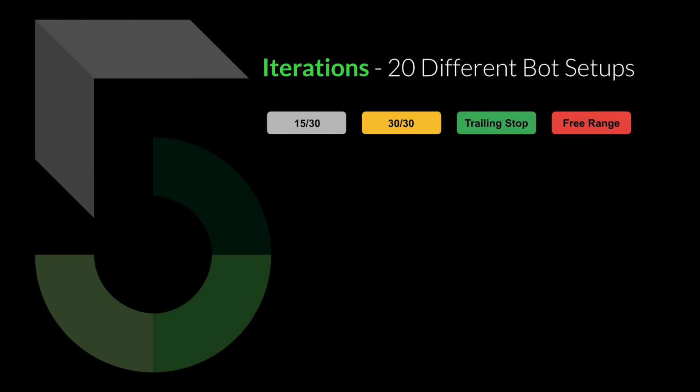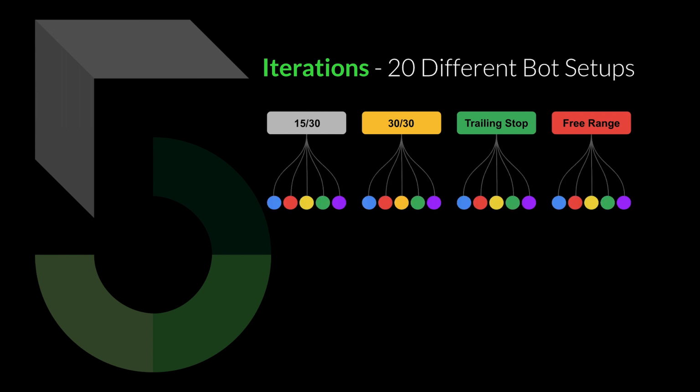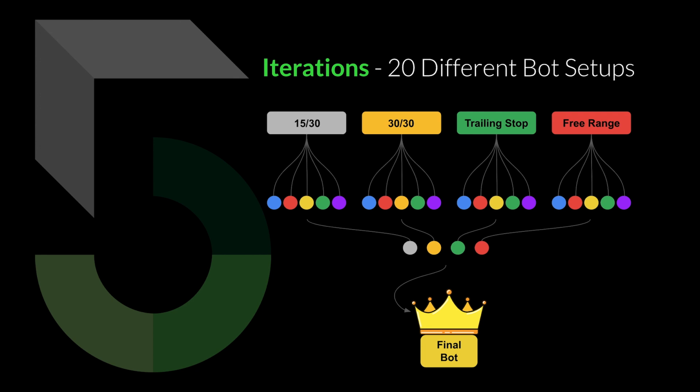So if you remember a couple of weeks ago, I introduced this plan of mine of taking my 4 different iron fly variations, the 1530, 3030, the trailing stop, and the free range iron fly strategy, and then making iterations of each of them. So just changing one variable on each of these so that I have a total of 20 different iron fly trading bots running simultaneously. And then of each of these iteration sets, I was going to choose the best one. And then from there, I'm going to somehow make my final bot that I would take to use with Option Alpha and then make passive income with it.